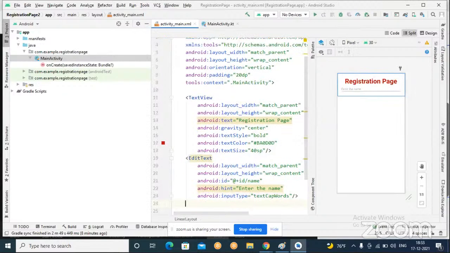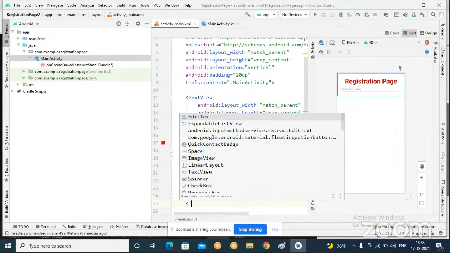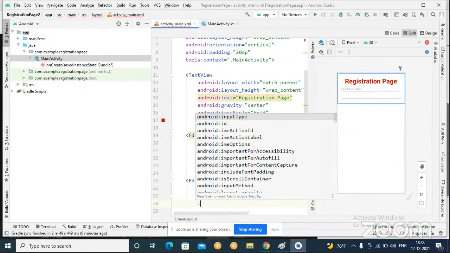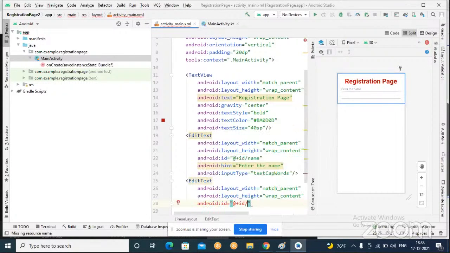And again, I am going to add here. What is the next thing we need to add? Width as match parent and height as wrap content. And ID, what is the thing we are going to take now?